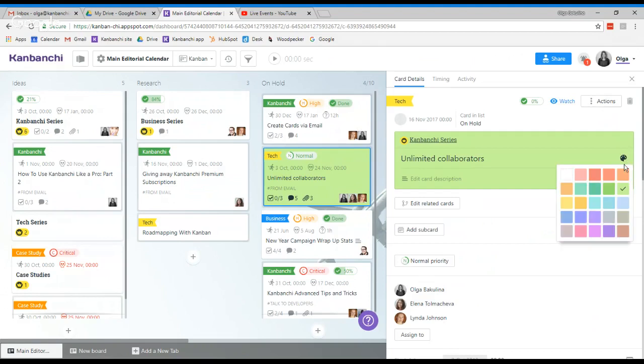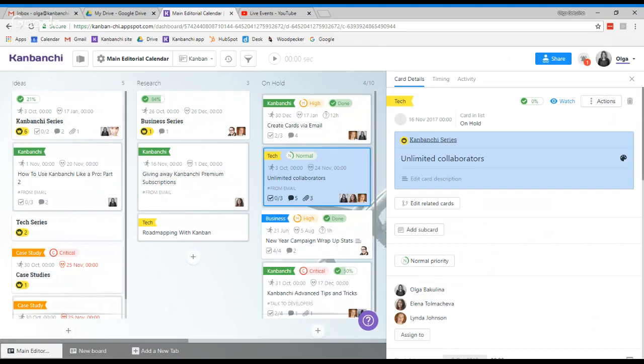So this is a green card. You can change the color. It will be a blue card. Again, this is for better visualization and organization of your processes on board. You can make some cards outstanding with their colors to emphasize something, to let somebody know that this card is, for example, very important.